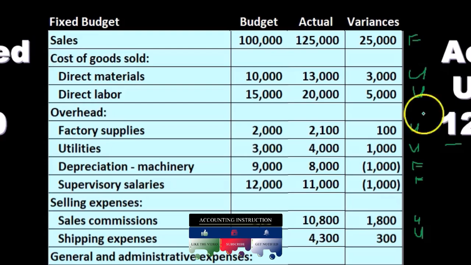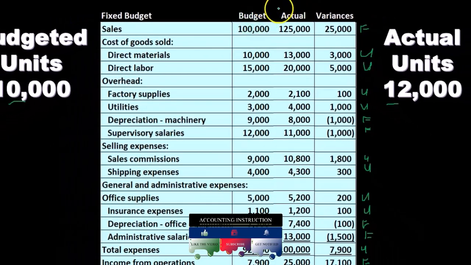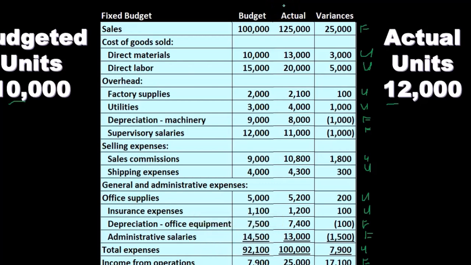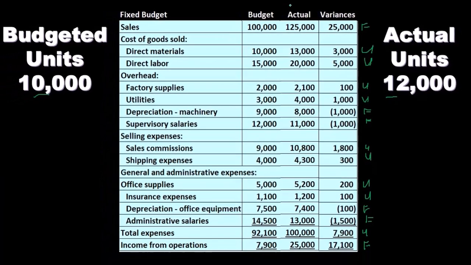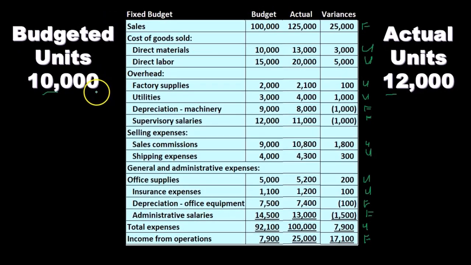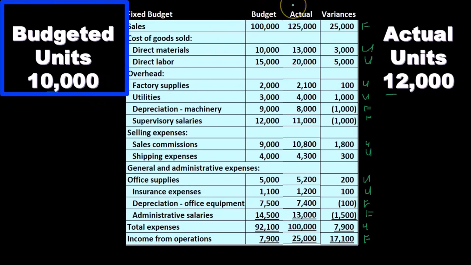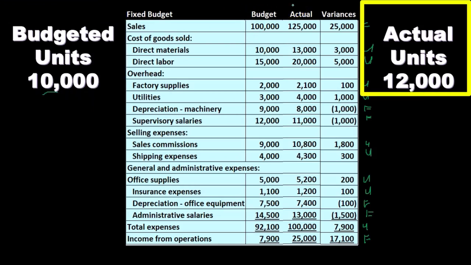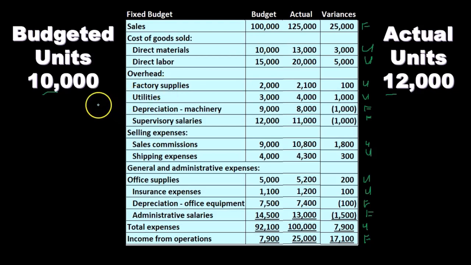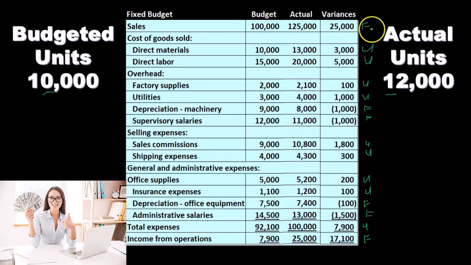And so you could see that if we have this static budget, this fixed budget, and we compare it to the actual numbers, we're not really comparing apples to apples, as they say, or the same thing to the same thing, because this budget is based on us assuming that we're going to have 10,000 units when we actually sold 12,000 units. We produced and sold 12,000 units, and therefore we can't really do the comparison as well as we would like. We could still say, hey, we did better because we sold more units, and that we could see exactly what we would expect. Sales are higher and expenses are also higher. Sales are favorably differed and the expenses are unfavorably differed.